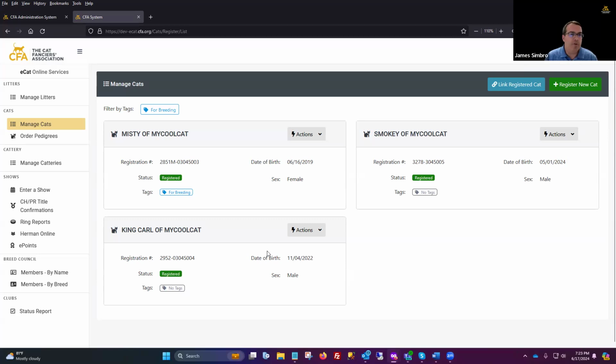Okay. If you have the slips, you should have all the information. You'll have the litter number and the issue date, which is printed on the front of the certificate. If you didn't have the certificate, contact central office. They would just need to verify a little bit of information, and we could email you a PDF version of the certificate with that information on it, and then you'd be able to link the cat to your account.